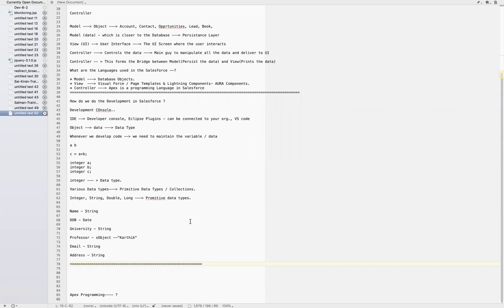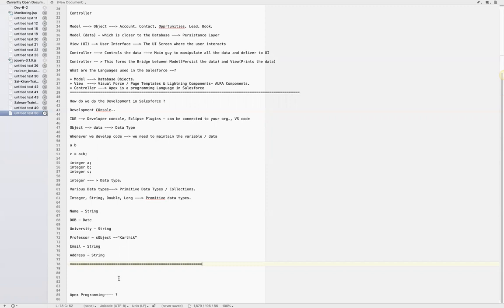Hey Karthik, I have a question here. Can you please repeat that? I do not understand what you're saying. Okay, you can ask me anything. I always connect the dots in teaching so that you can easily understand. That's why I was able to connect the data types onto the data types in the programming in the Apex class. Now you know what is Apex, what is Visualforce, and what is the model.